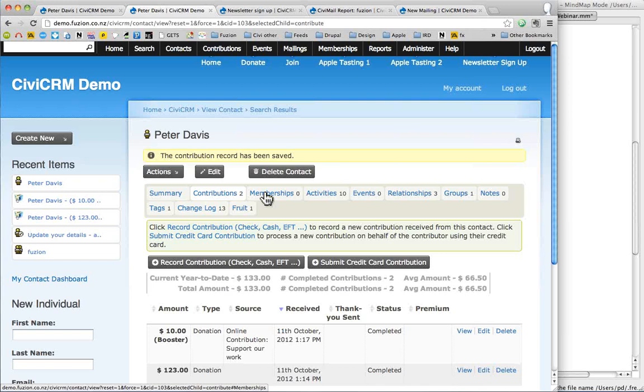I don't believe that there is a built-in solution to allow you to basically produce an end-of-year tax statement of all the contributions that a person has made. But I've seen that request made frequently on the forums, and I would expect that the solution is available, but it just hasn't been built into core at the moment. I'm not sure if that answered the question. Yeah, I think it would be. If there's any further questions arising from that, I will raise that with you later on.